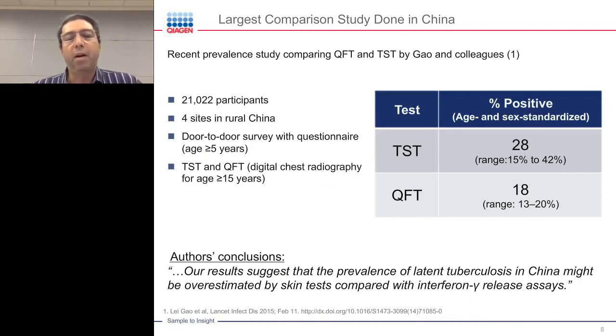And when you compare the positive rates that you get with the skin test versus QuantiFERON, it's quite remarkable the difference. And this is really a synopsis of that. It was the largest screening study done to date. And this was in China, a very high burden country in which BCG vaccination is compulsory. And what we could see is that the positive rate was 10% lower, and really this is something that goes to the real power of our test over the traditional skin test, and also points to our understanding of TB prevalence, because a lot of our estimates about TB infection have really come from prevalence studies using the skin test, which has this issue with cross-reaction to the vaccine.